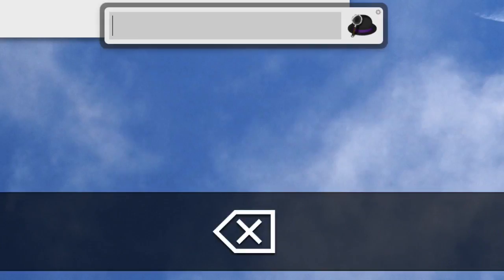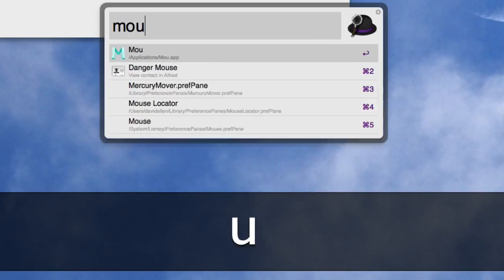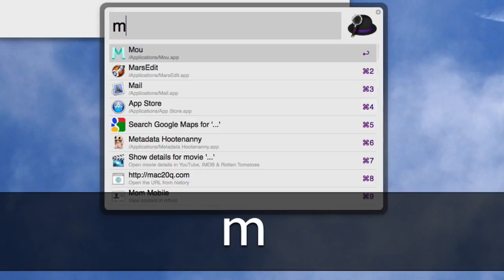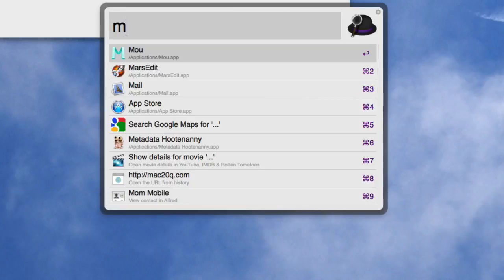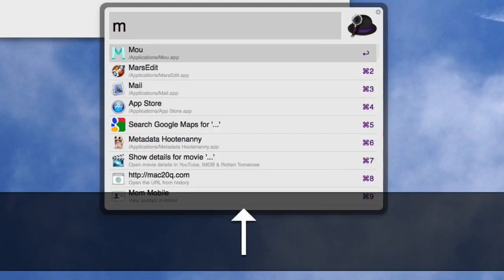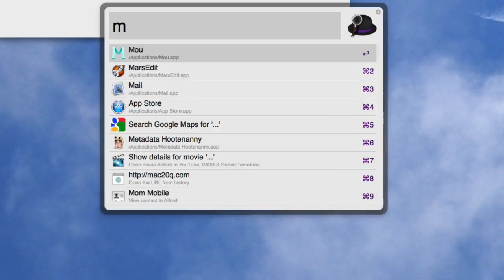Now, another thing that's quite useful is, for instance, let's go to MOU, and that's looking for Moo. You can save a lot of key presses on your keyboard by just typing one letter and getting to the one you want. So I've got a choice there. Quite likely, it's going to give you the one you want. So you can go for Mars Edit or Moo or whatever else. So for instance, this one here, Moo, which is my favourite text editor for Markdown. I can do that one there.